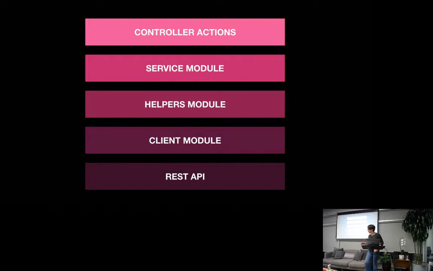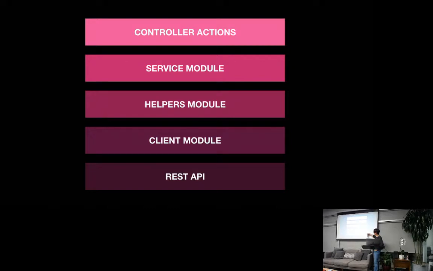I'm going to talk about what all these different layers are and how they work together, and some of the benefits when it comes to testing, error handling, and also just semantic programming per se. We'll start from the bottom and go up. The interesting part is probably in the middle. The REST API is obviously just the different endpoints, like github.com/repositories or users. There's some resource that you're trying to get to.